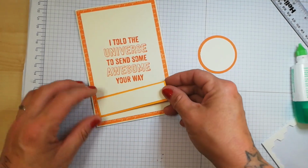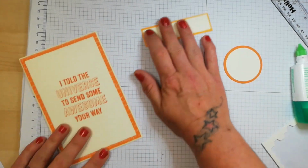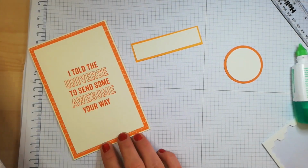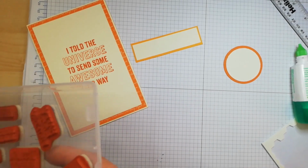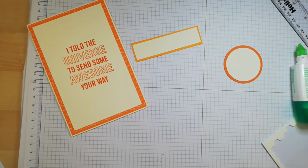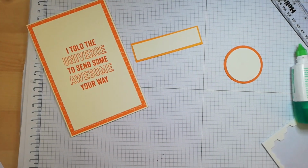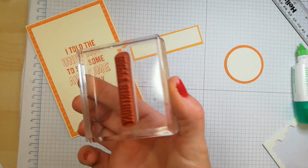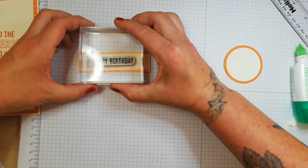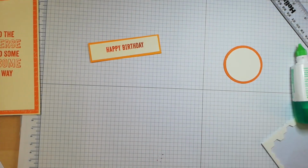Now this card in itself is enough, but I want to show you another part. So I told the universe to send some awesome your way, and I'm going to do Let's Celebrate You. So these sets are good because there is a lot of options. In fact, I'm going to use Happy Birthday actually. Now it's a good idea to clean your stamps as you go and pop them away. Right, so let's see. I'm just going to pop that on there. You don't need a lot of ink, especially not the Stampin'Up ink. So there's a little sentiment.